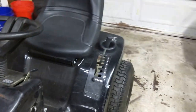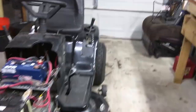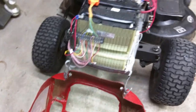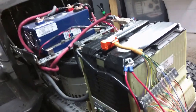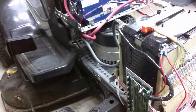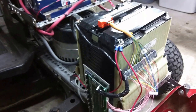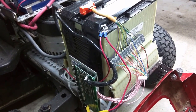Now, I went with a completely different approach than most people out there and decided to go with a lithium pack from a Chevy or GM Volt. Now, as you can see, I only have one of the modules, and this module is the 48 volt pack of the larger, I think it's 144 volts. You can find these on eBay. That's where I got this one.